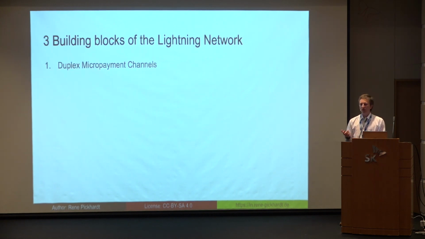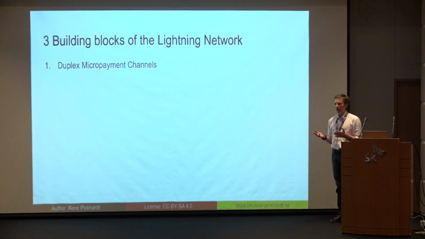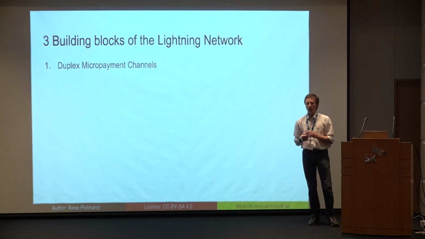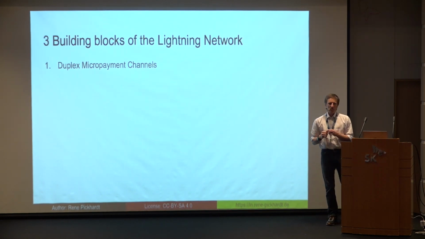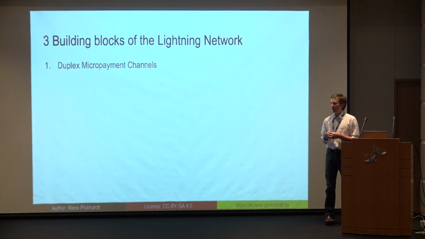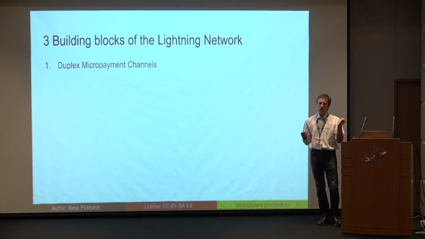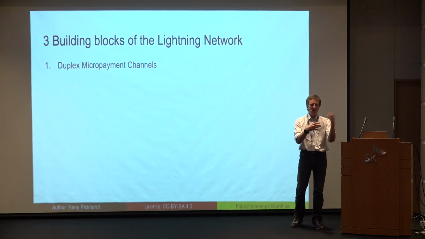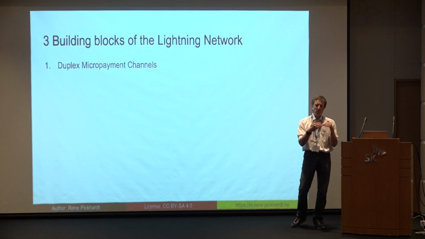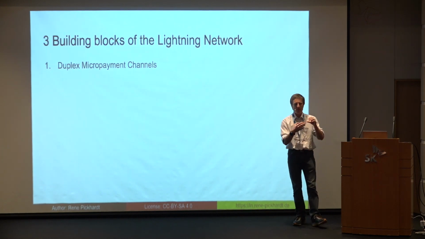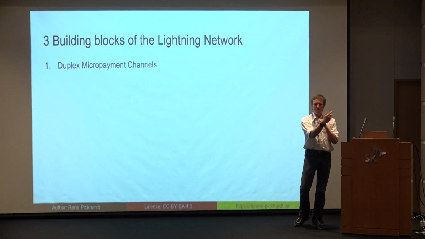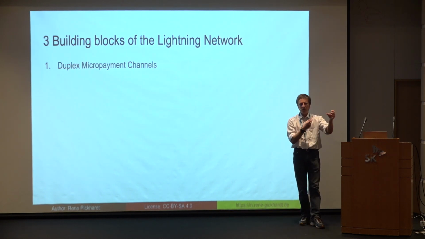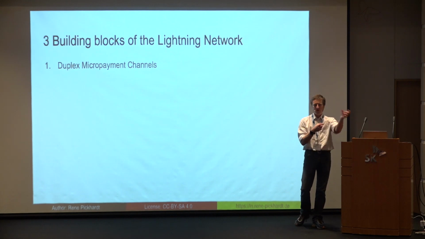So what are the building blocks for Lightning Network? What are the building blocks for making this scenario with Bob possible? One of the building blocks is we have to have a channel which keeps track of those IOUs, who owes how much to whom. So if I want to send Bob 1 Bitcoin, we have to have a channel which records that now my balance is 0 and Bob's balance is 1 between us, and we have to agree to that. And then if Bob pays me 1 Bitcoin, then his balance will be 0 and my balance will be 1.